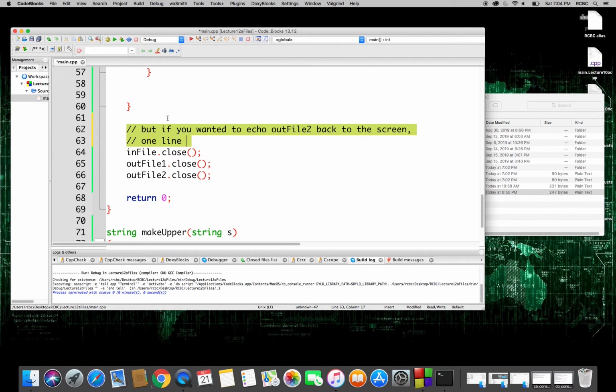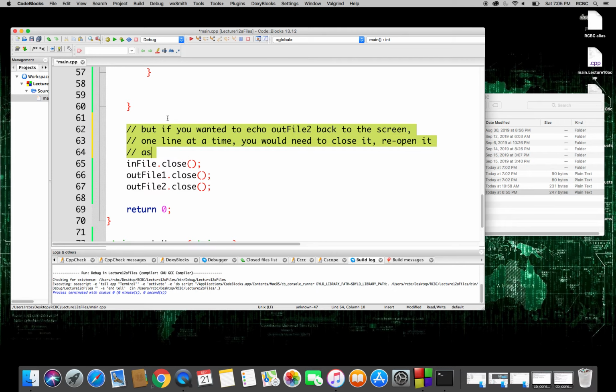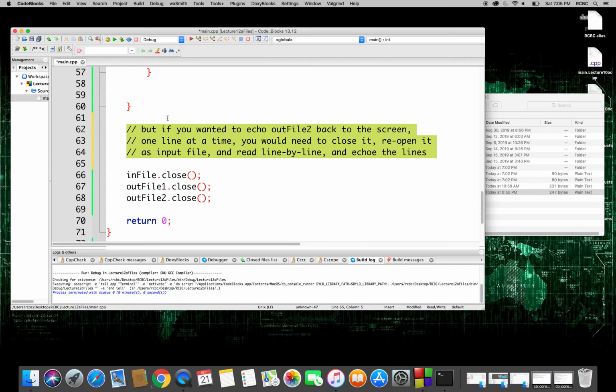one line at a time, you would need to close it, reopen it as an input file, and read line by line and echo the lines to the screen.